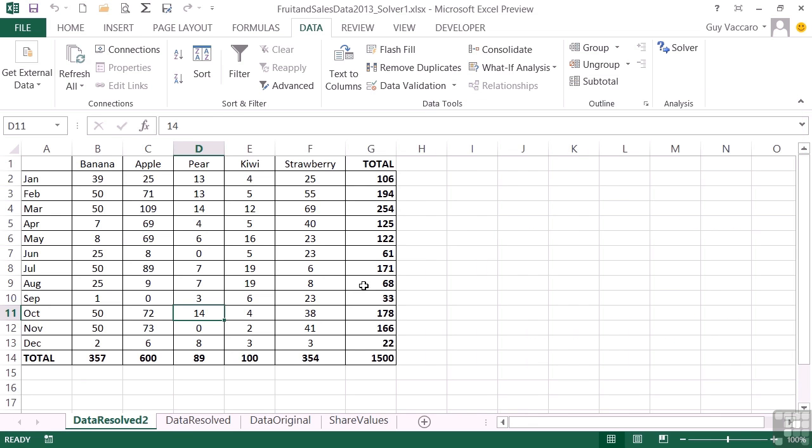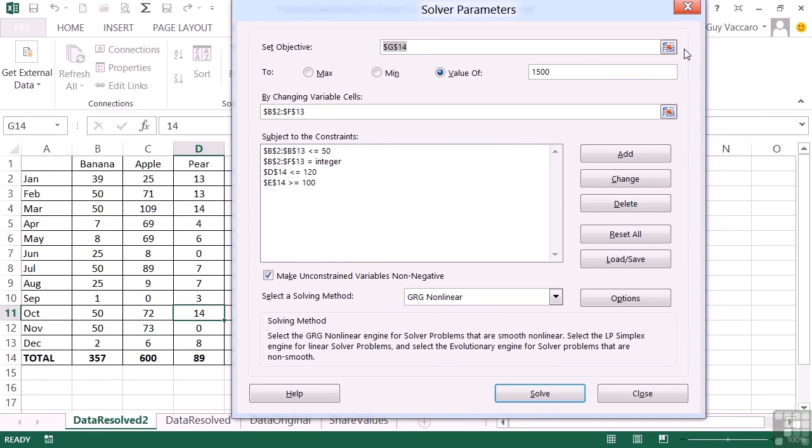So those numbers do differ from the original and from the other resolution that we had previously because of the constraints. Now we were careful with our constraints in that we didn't place too many, therefore causing the solver not to work out a solution. It was still able to work within those parameters and produce our solution. So hopefully you can see that the solver is obviously a much better tool than GoalSeek, and by adding in constraints, you can get it to work within various parameters to produce the result that you're after.